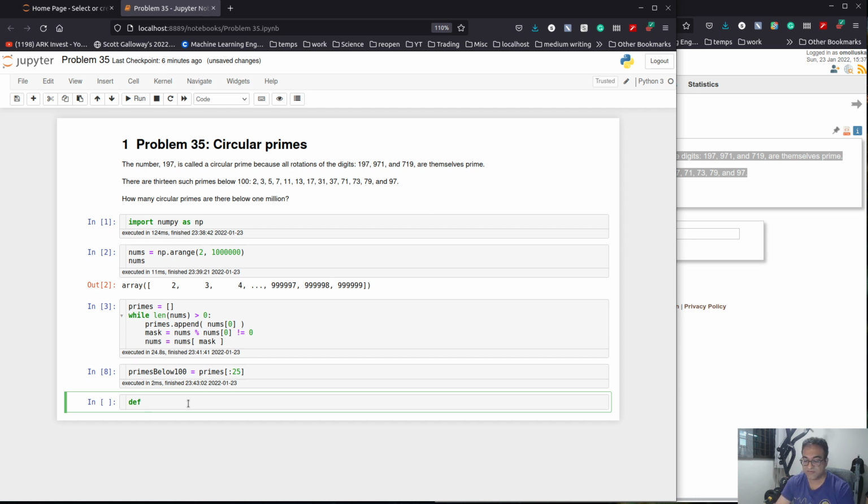So define check circular. We take a number and it will return a true or false. So it will take an integer and it will return a bool value.